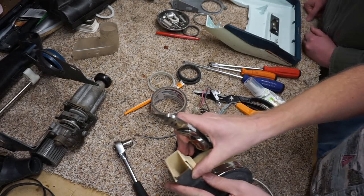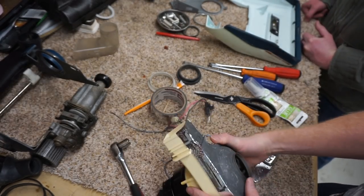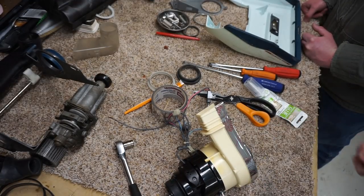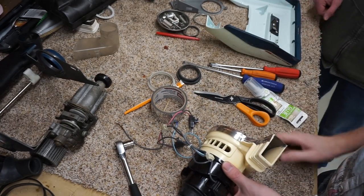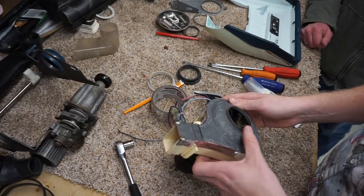So restoring vacuums is fun. Throw the excess tape away before it wanders up somewhere I don't want it. All right, freedom. So that's all we're going to do to the motor. That's all you can do to a motor.